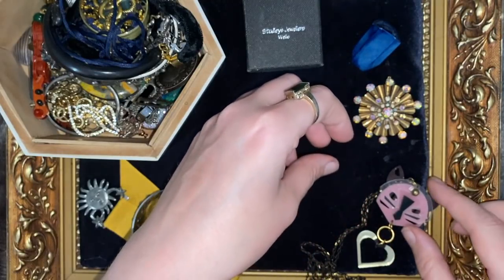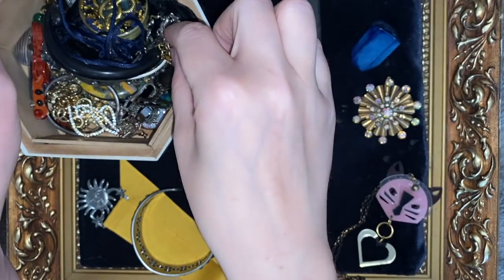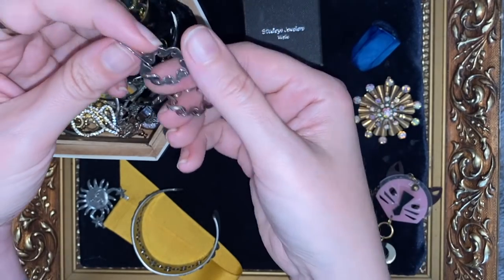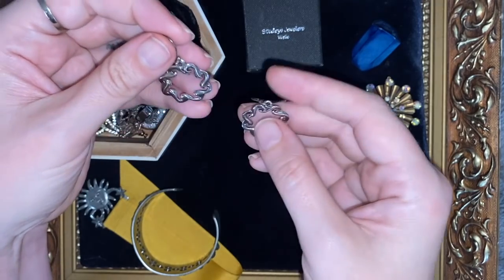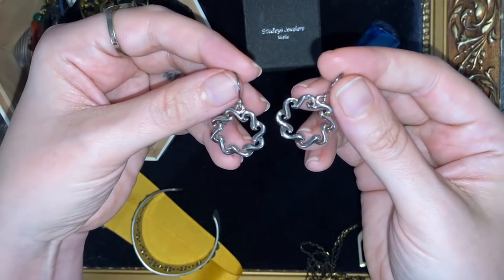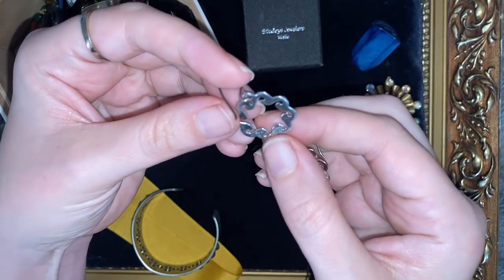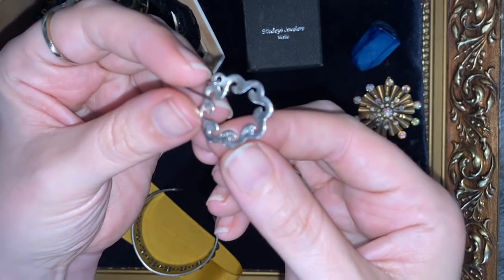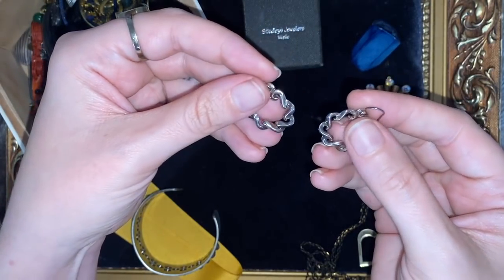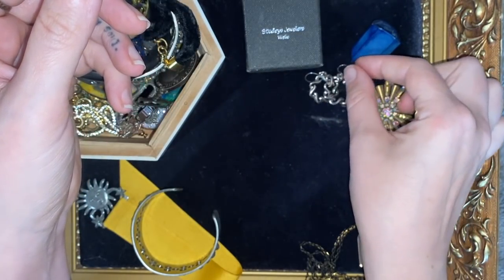My friend Catherine gets two kittens in a couple of weeks time and we're all so excited - love kittens. Two little calicos, a little boy and a girl. These I got at the weekend when I was down with Carla. I paid up on them but I thought they were really nice - lovely kind of sea wave, almost Celtic looking. Sterling silver and on the back just there is 'SG' - that's Sea Gems. They do some nice silverware and also some really nice enamel stuff. Look out for them, they're quite collectible, very pretty.